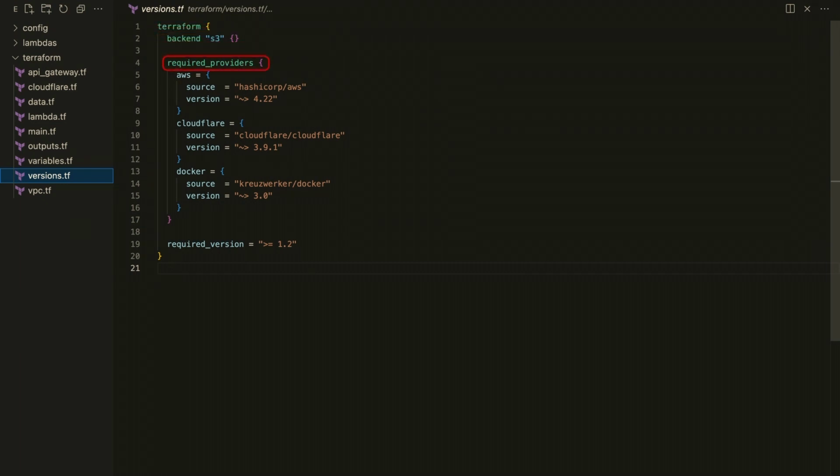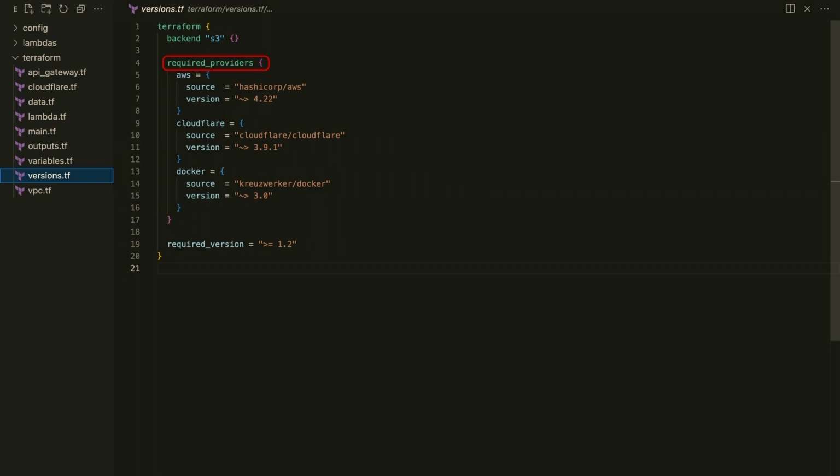All right. The required providers block allows us to set limits on those provider versions. I haven't really talked about providers, but a provider is something that a company will give that defines all of the resources. AWS is one. We use Cloudflare for our DNS, so that's in this example. If you don't, I'm sorry.